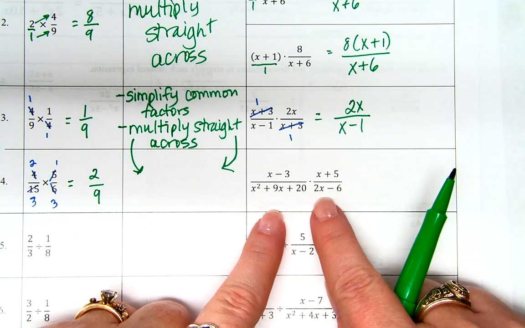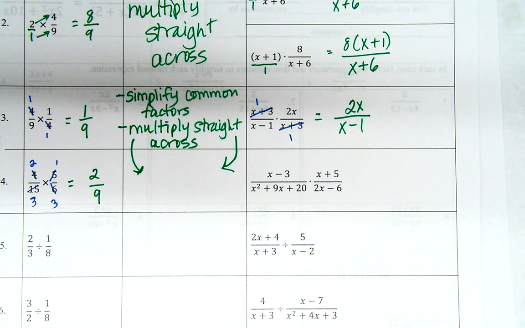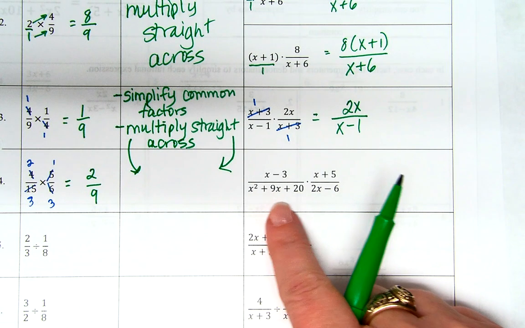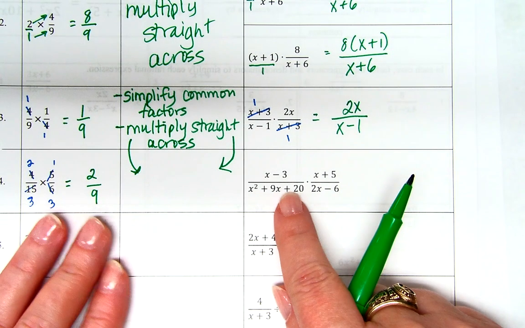So then a problem like this shows up. And most of the time, the first time you see a problem like this, you panic. Right? What should I do first? You would simplify the 2 and 8, right? Well, I'm right here. Nope, not yet. I'm not there yet. I'm here.